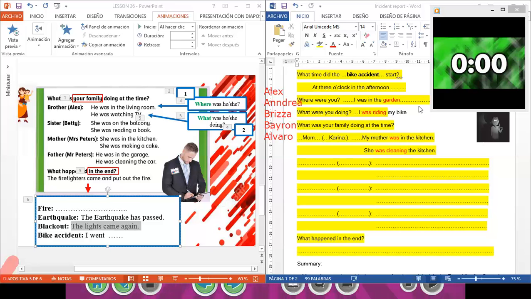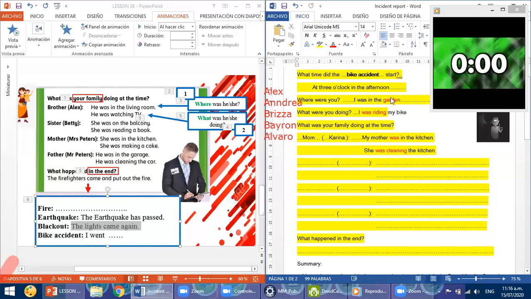Okay, Brisa, pay attention in this part, please. In this question, where were you? You say, I was bedroom. In my bedroom, okay? In. I was in my bedroom. And in the last part, you mentioned about your brother, the same. Try to check your answer in that part. Can you read again, please, the last sentence? Brisa.